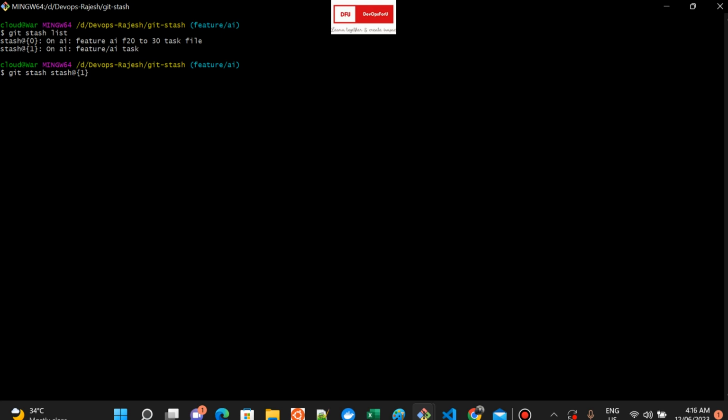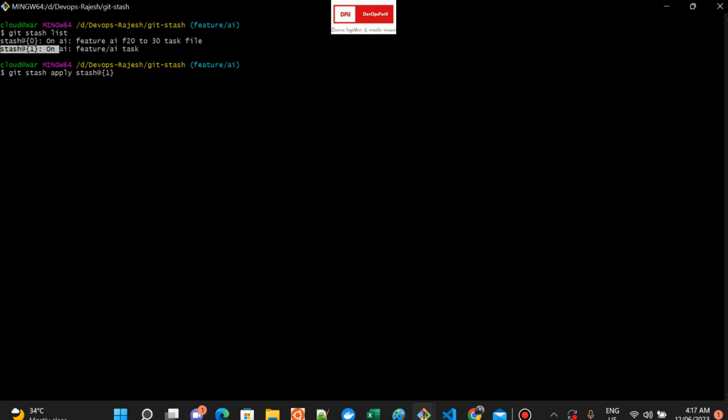Okay, now, just focus on this one, git stash apply with that stash id. If we apply this, after applying this one, this stash will still be there.